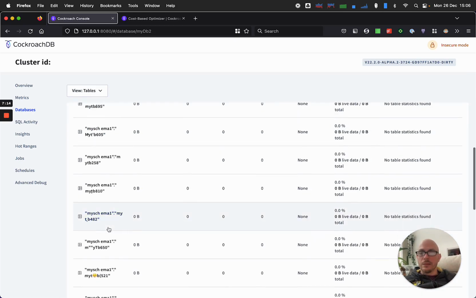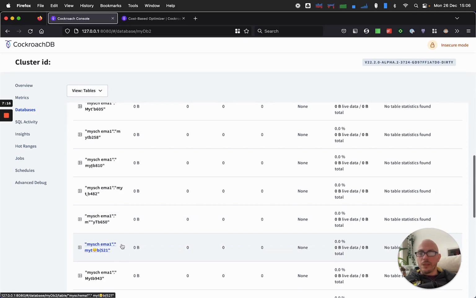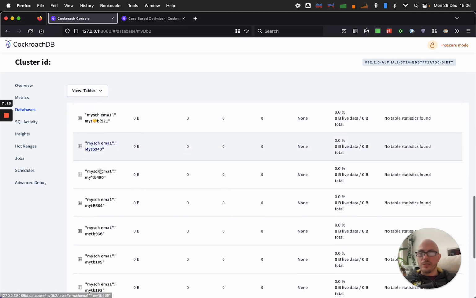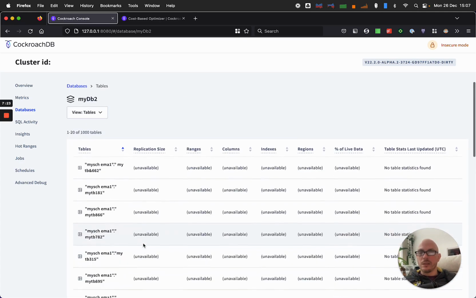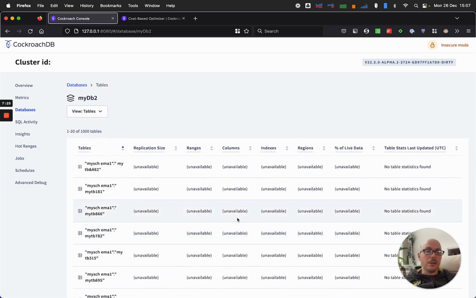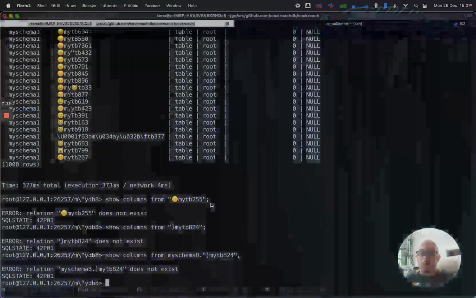And it is the same here. Some of the table names can be displayed properly, but some of the others are corrupted. And then there is also a warning here that says that there were errors retrieving data. So all this will be bug reports, and we will be able to investigate all this.